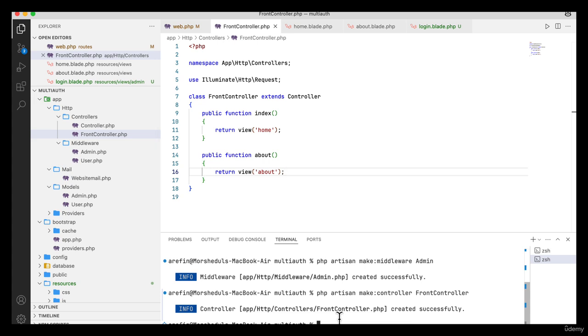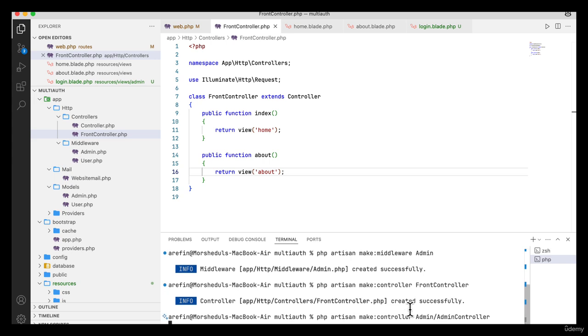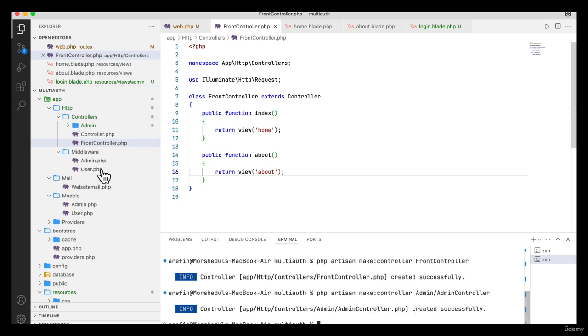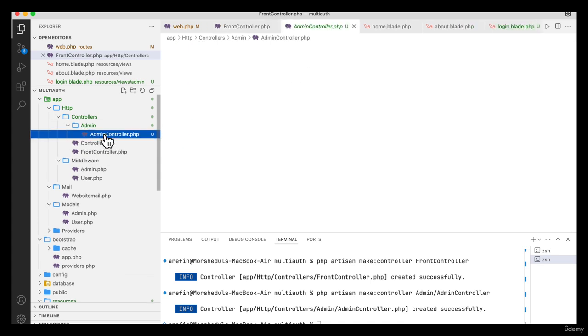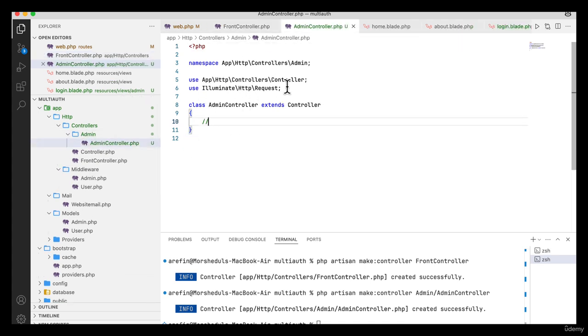So let's create a controller. I am going to run php artisan make:controller, and into the admin I will create the admin controller. You can create a folder by the name admin, and after creating this folder you can create the controller in there. Or if you want, I do not need to create any folder, I will just call it admin controller. It is also possible, but I am going to create it here. So you see an admin folder comes into the controller, and in there is an admin controller. So this is my admin controller.